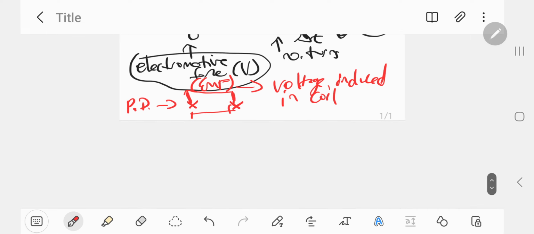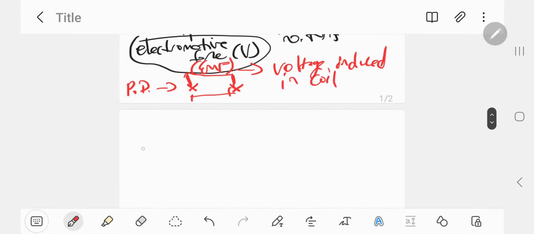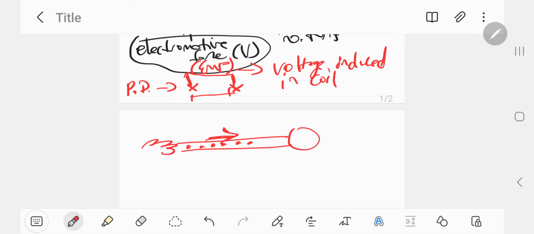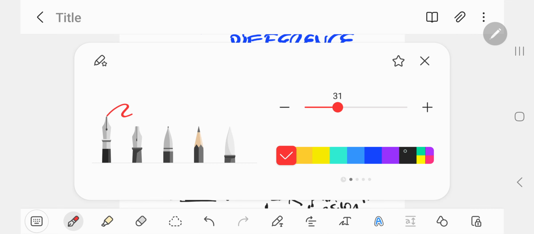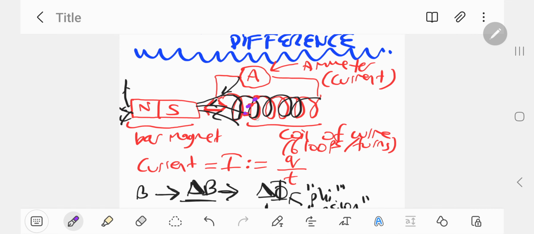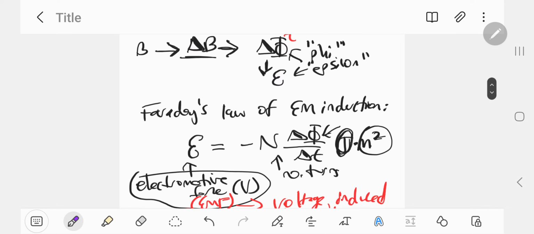So the electromotive force, I like to think of it as a hand. This will push the charges in the wire along a certain direction. Let's say the electrons. And when the charges are moving, you've got current and the ammeter picks up a current reading. So this can only happen when there's a changing magnetic flux, when there's a magnet moving in and out of the coil. This induces an electromotive force like a hand, and this pushes these electrons along the wire, and that gets picked up by the ammeter.